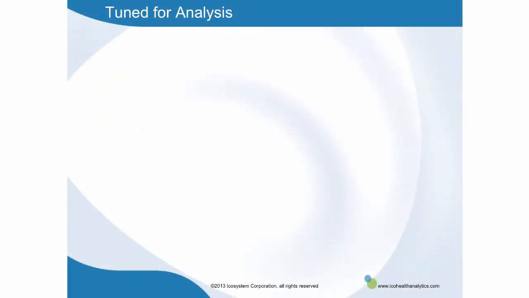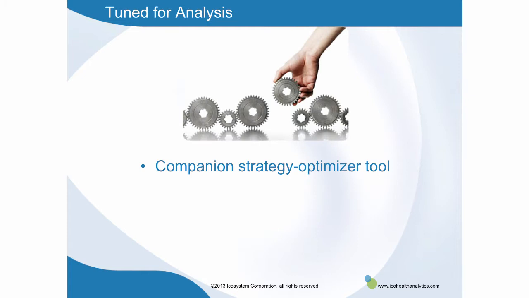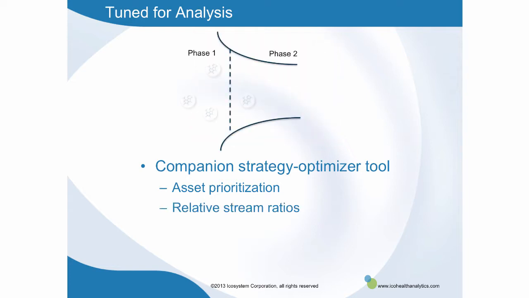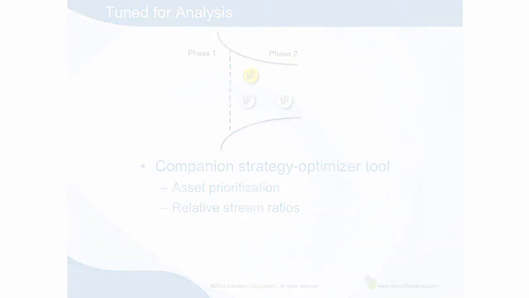To further ease analysis and decision making, SPM comes with a companion optimizer tool. We've already seen how it can help search for asset prioritization strategies that optimize number of launches. It can also search for good relative ratios of the number of assets that the various streams push into the pipeline. This has as many applications as things you can think of modeling using streams. Common ones, as already mentioned, are therapeutic areas, development paradigms, and deal structures.